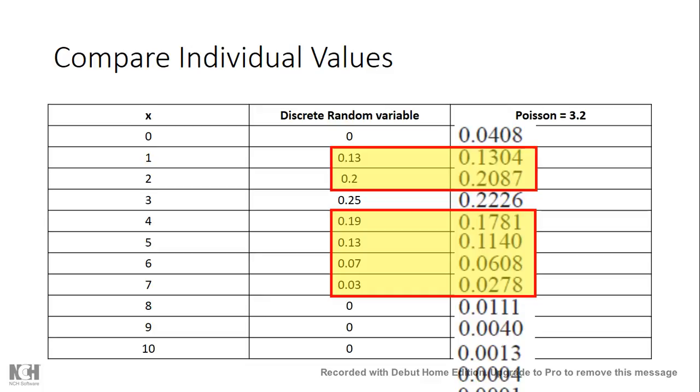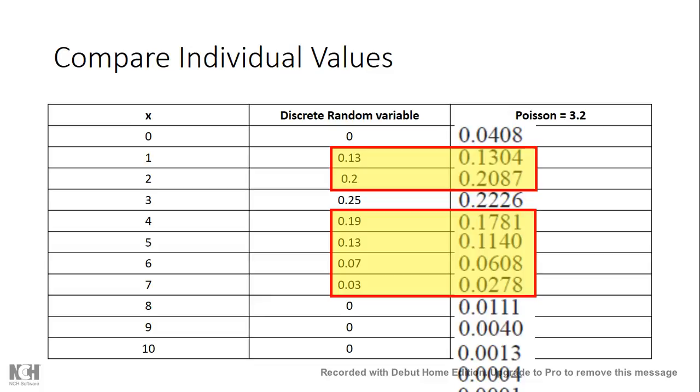Remember that these are just the results of an experiment. We don't expect them to be exactly like the distribution that we're comparing it to. And obviously, even if we use a model for a distribution, that's not necessarily going to be exactly the same. Is it a good fit? Is it a bit like it? Now, one place it's very different is when x is 0. It doesn't happen at all in our discrete random variable.